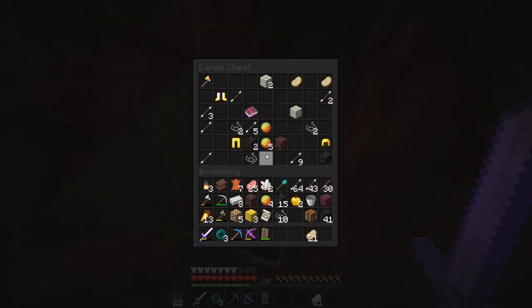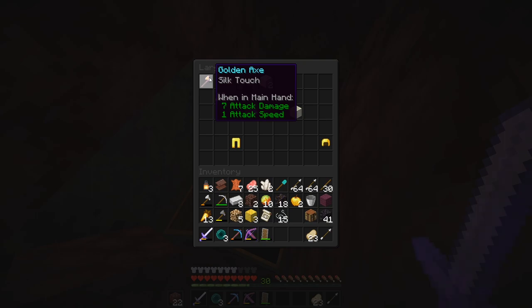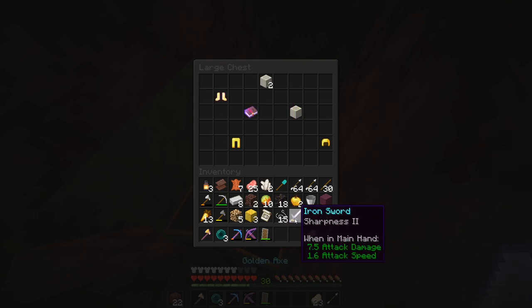Let's go. Yes, it actually had netherite, like you said. Next chest will have netherite. You were correct. Nice, nice, nice. What's this? Ah, soul speed. Yeah, I don't really care about it, to be honest with you. Silk touch. I don't care for it, but I'll use it as a weapon.